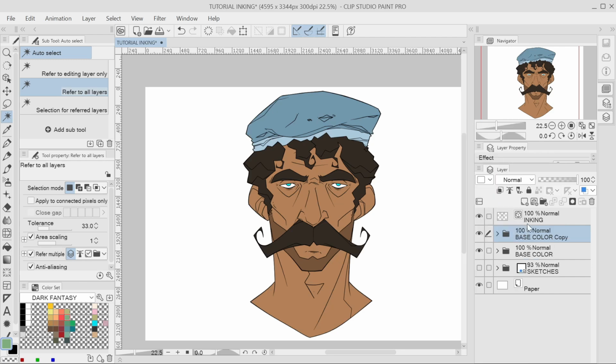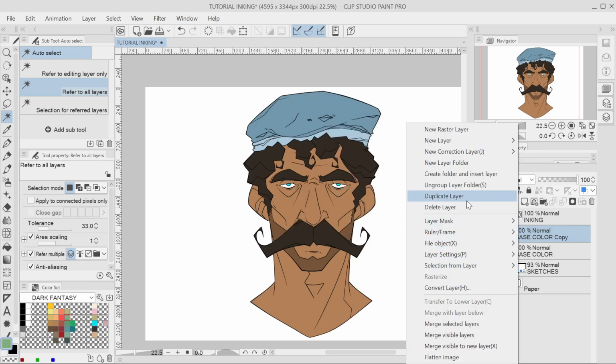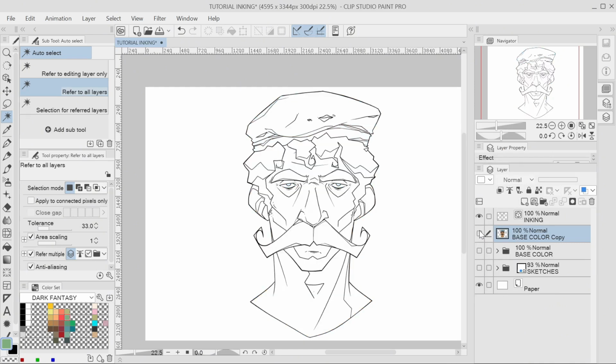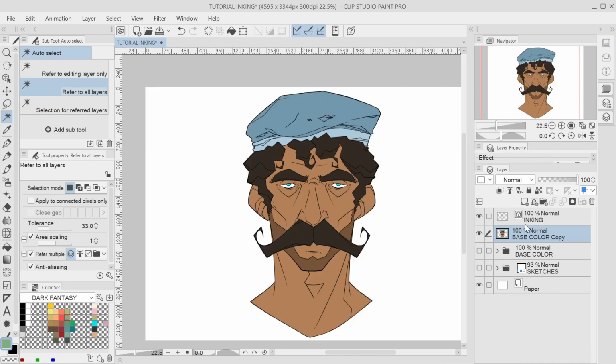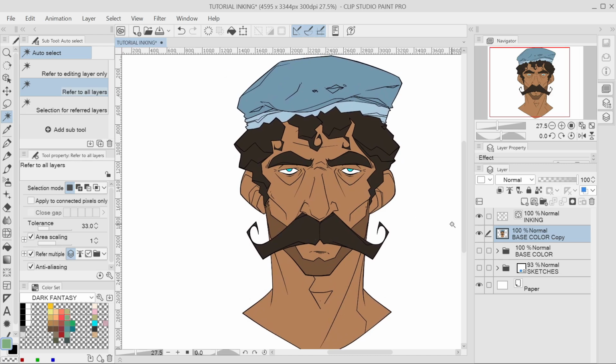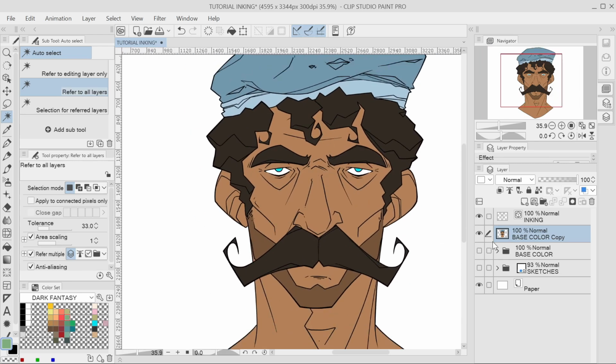I must confess that most of the time I work like that. I put all the colors in one single layer. Maybe it's just because I'm lazy and for me it's easier to handle as few layers as possible. But again, whatever reason you merge all your colors accidentally or you prefer working this way, there's one way in which you can still manipulate the colors individually.